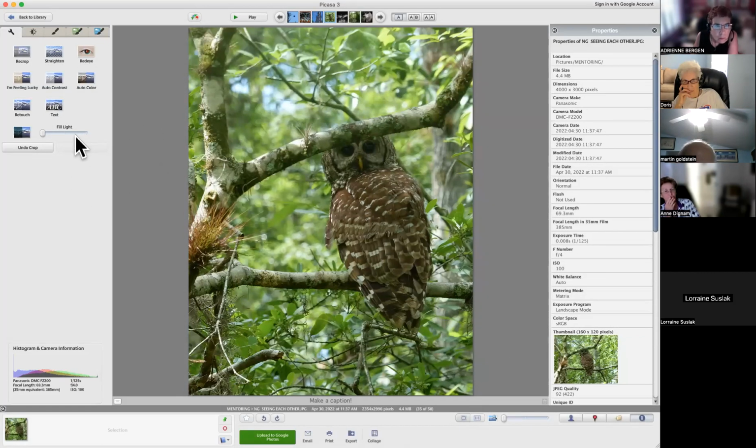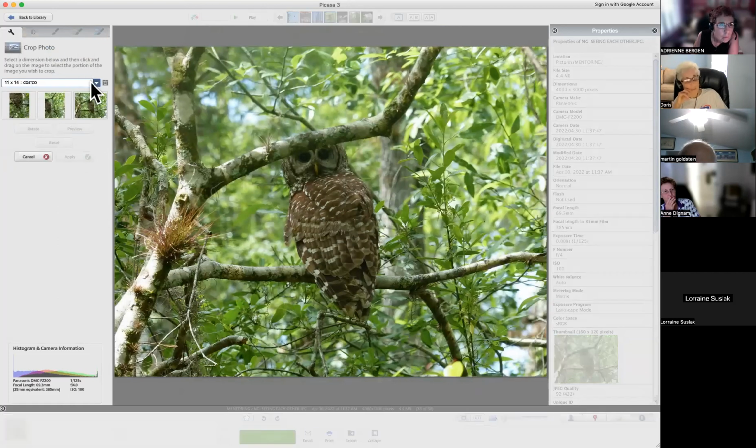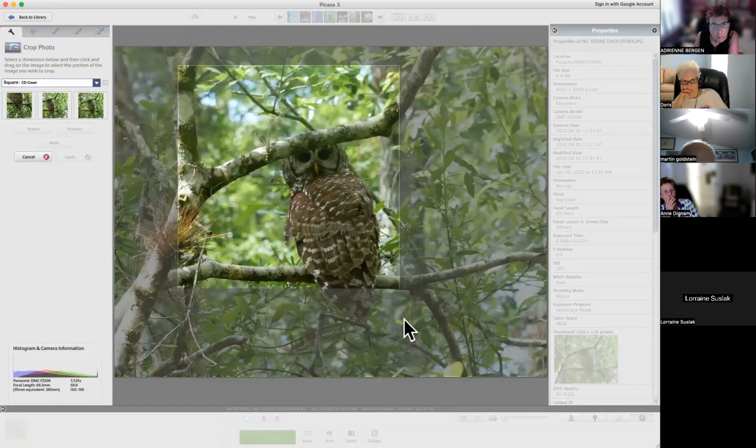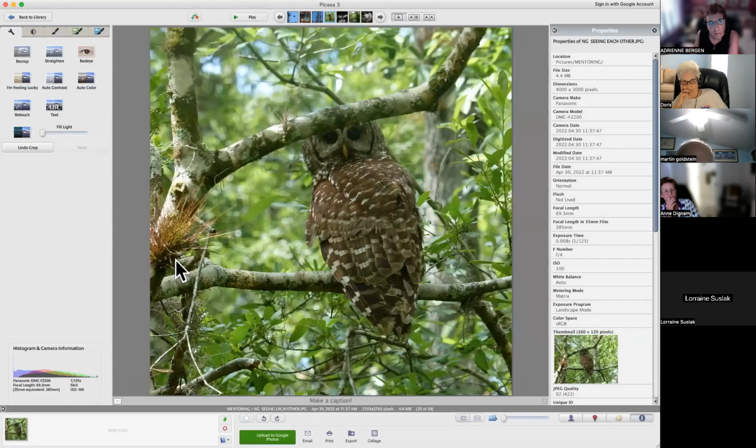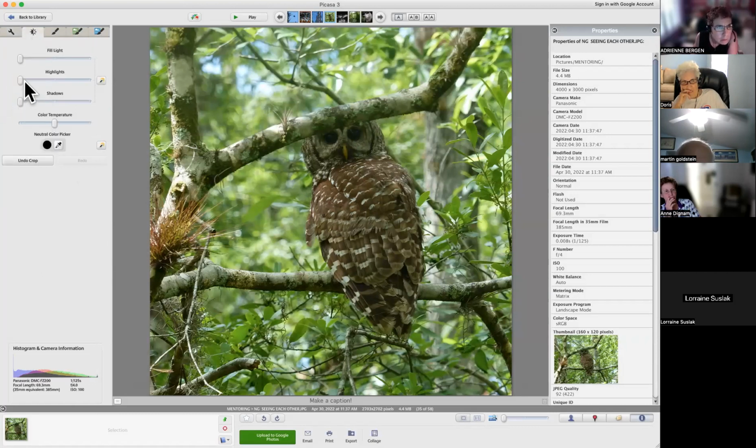Try a square, see what you get. Better in the square. Yeah. I'd like this part of him to be brighter, but I don't think I can do that in Picasso. It's a global brightening.